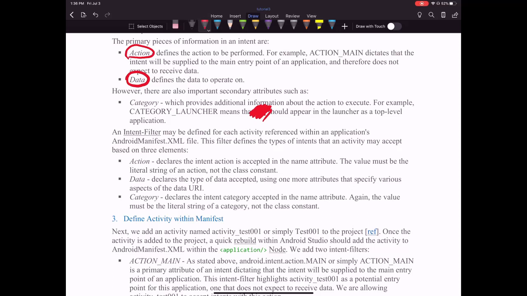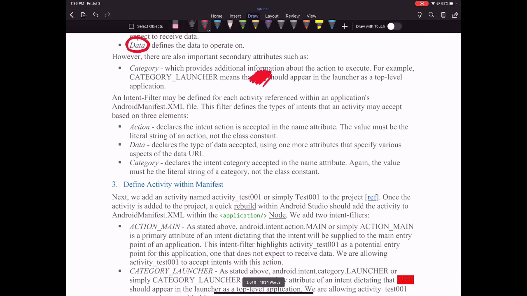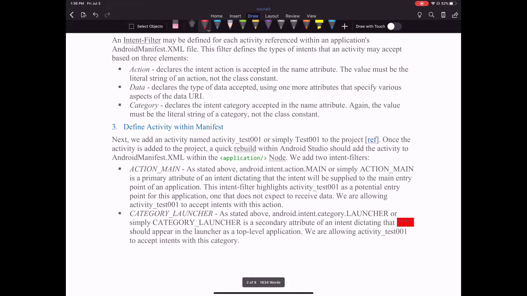However, there are also some important secondary attributes such as category, which provides additional information about the action to execute. An intent filter may be defined for each activity reference within an application's manifest file. The filter defines the type of intents that an activity may accept based on 3 elements: the action, the data, and the category. More times than not, we are defining our filter based on the type of action that it is allowed to receive.